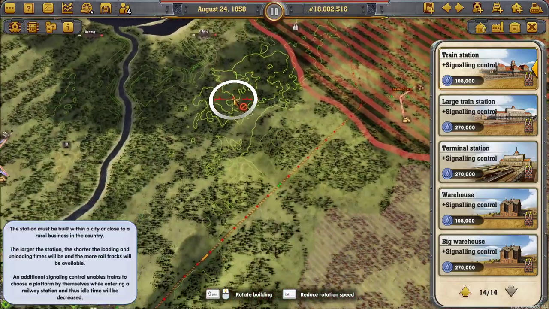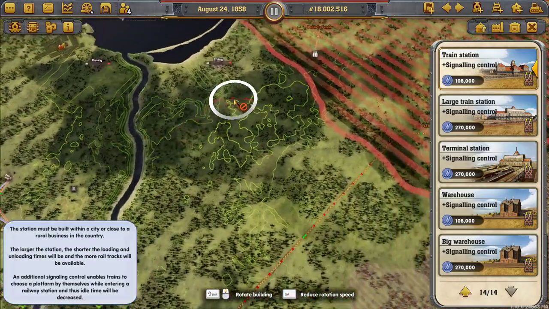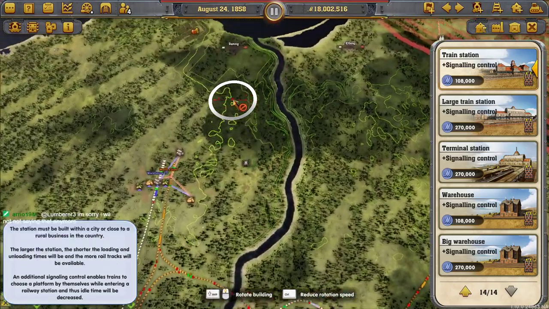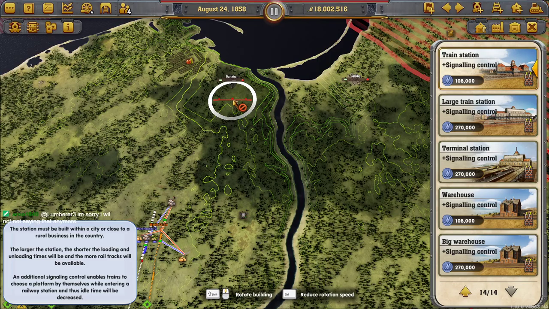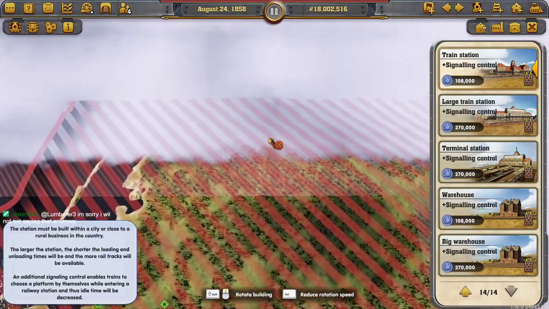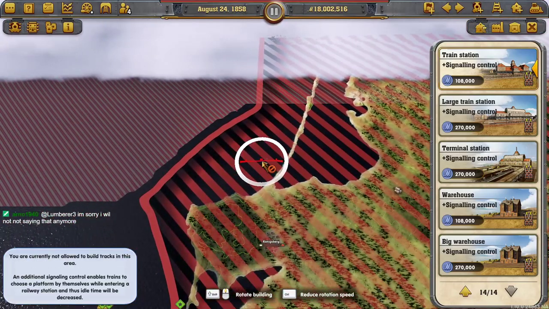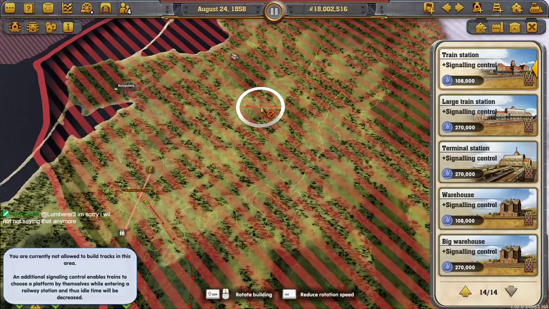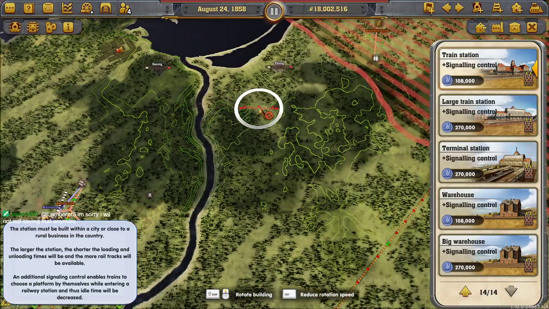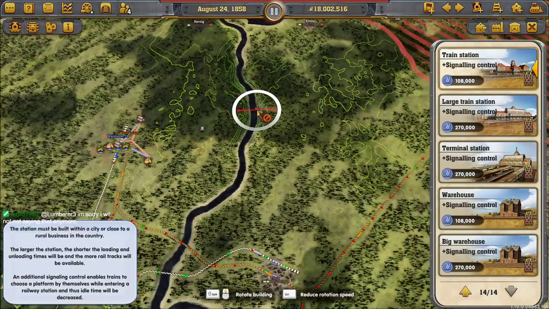Okay, we've got to move fast. You're right, they're going to be here already. Is Memel on the map? Memel is not on the map, it's just up here. But we do have Königsberg, which is sort of the farthest north. Well, okay.